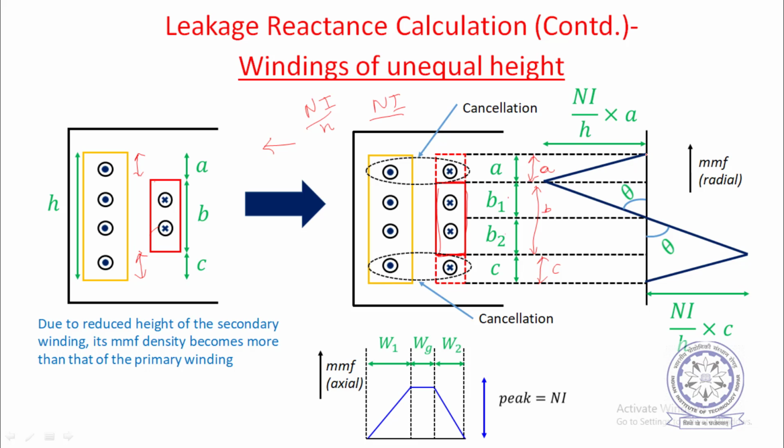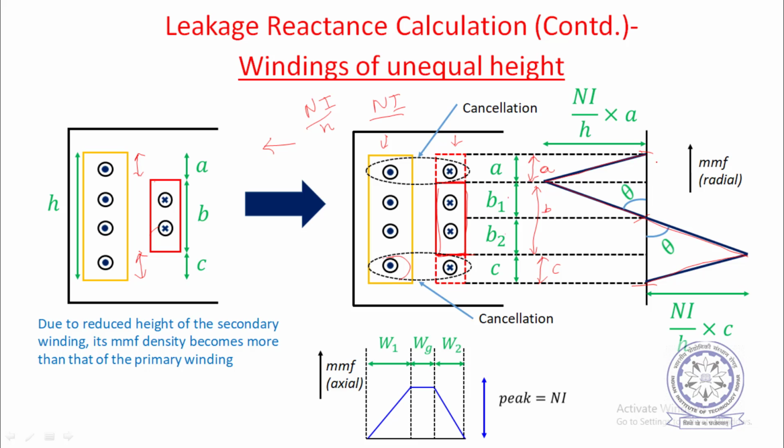So obviously the ampere turns must be increasing in space like this and reaching a maximum. From here, since the opposite current has started, this is the secondary. The secondary is opposite, therefore it must decrease. So it decreases in the middle, somewhere around B1 it becomes 0, then goes negative, and then reaches its negative peak here. After that, only the primary winding should be there, and the primary winding should bring it back to 0, because the Ni contributed by the primary winding, if you consider it positive, the Ni contributed by the secondary winding is negative. So the total Ni must be 0. It must start from 0 and end at 0, of course neglecting the mutual MMF or mutual flux.